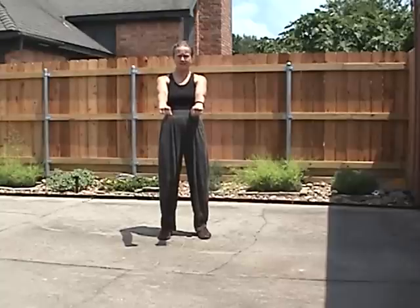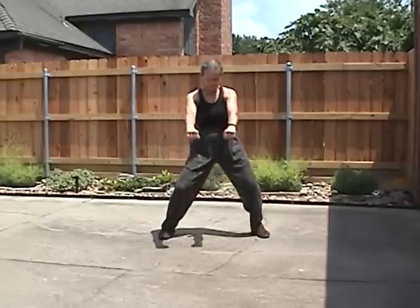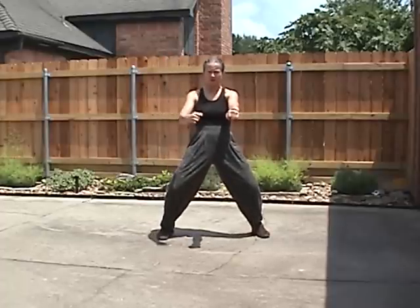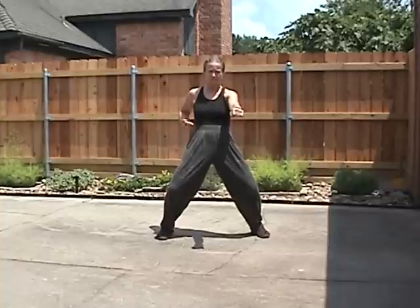stances. Riding stance, step out to the left more, about two shoulder widths apart. We're going to do riding stance lunge punch. Pull in your right fist, because you're going to hit with the right fist. This is a chamber position.